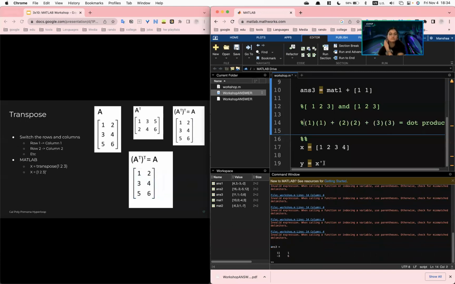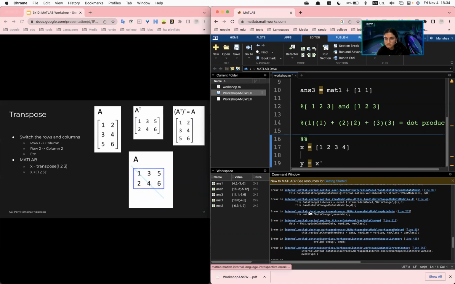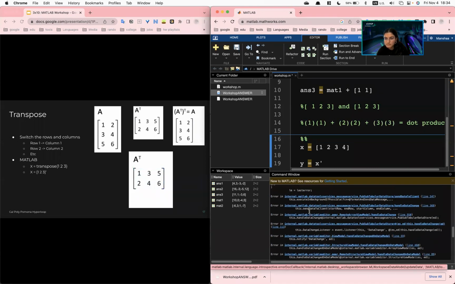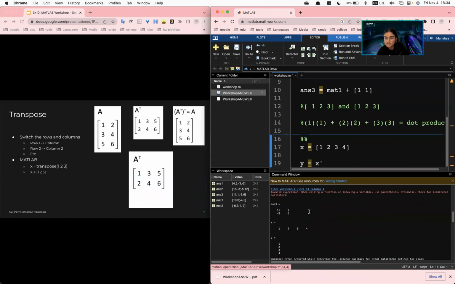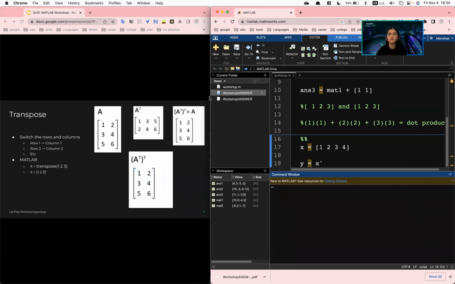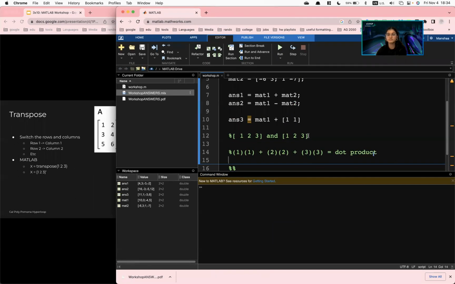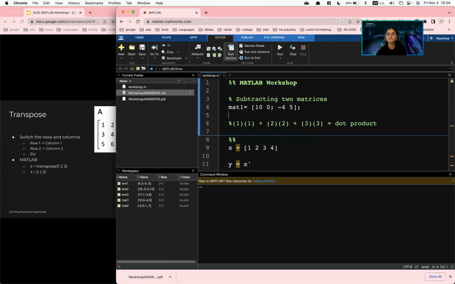Wow. Okay. It is working. I see what's happening. It's running the whole thing instead of running the section. So let me clear all of this.